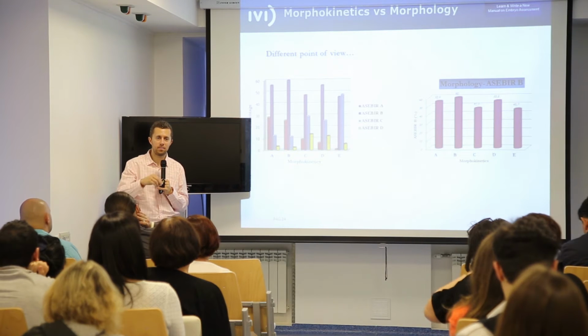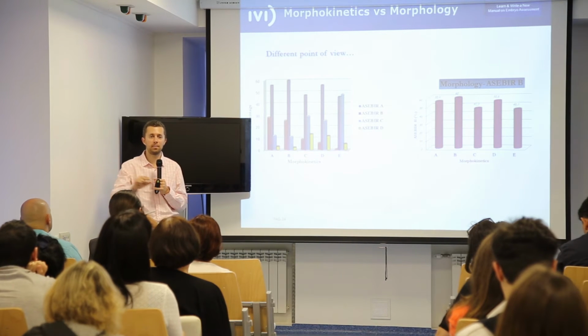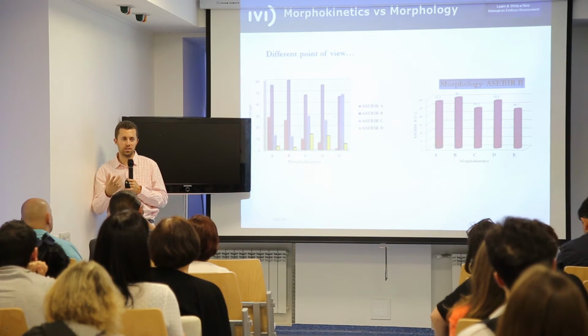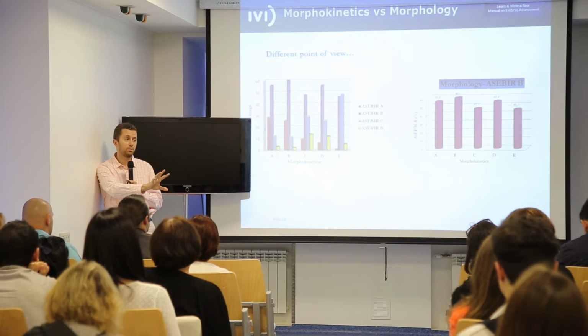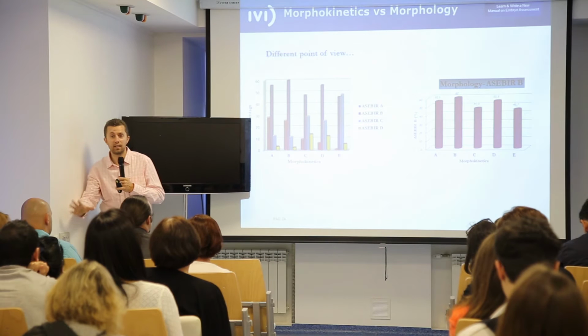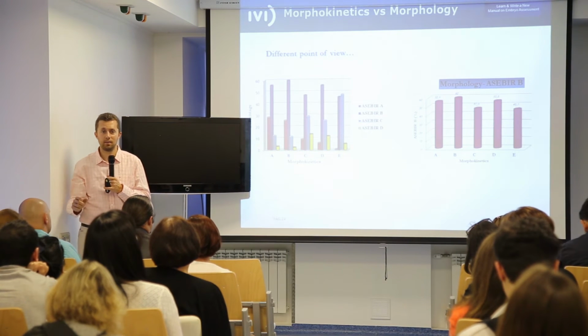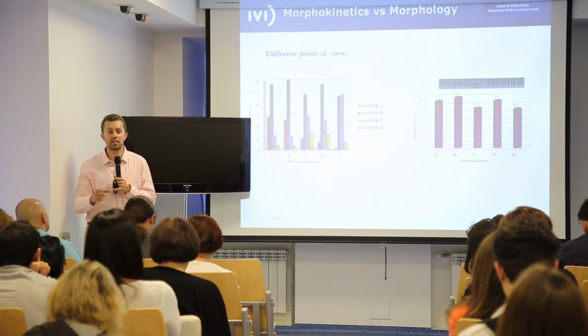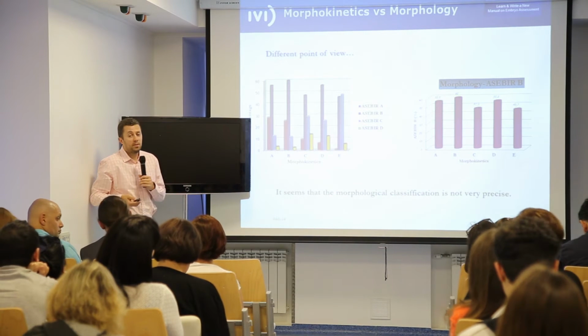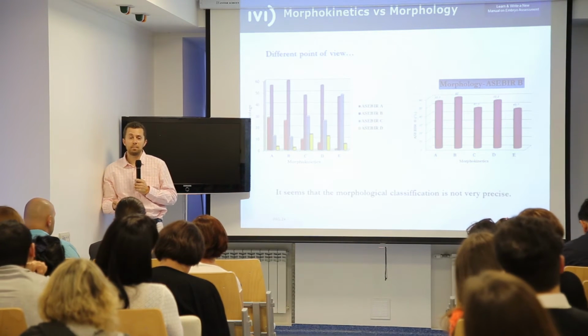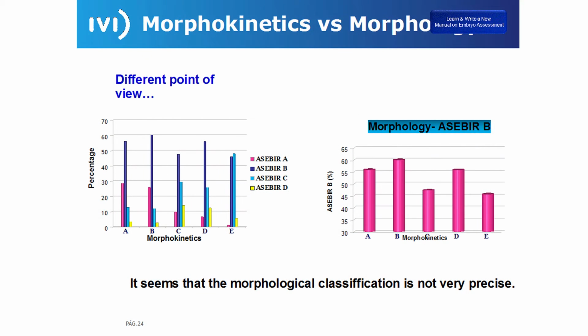inside every category of morphology, I have the choice to select between different morphokinetic categories, which means that in many cases, just using morphology as the first approach, I have the option to use morphokinetics to try to select better, because I have all the categories inside each one. So from that point of view, morphology is not as precise, because most of the embryos look very similar by morphology. But I will go further with that, okay?